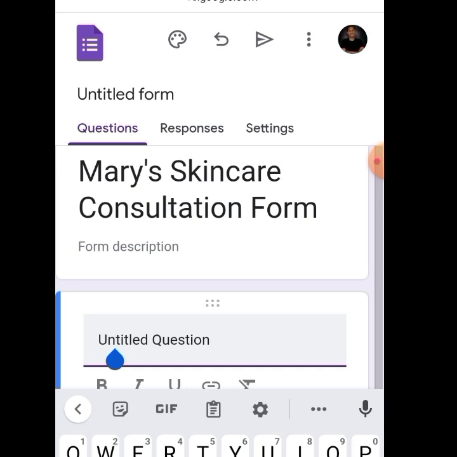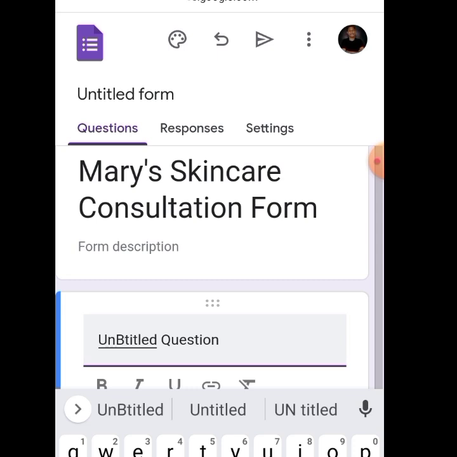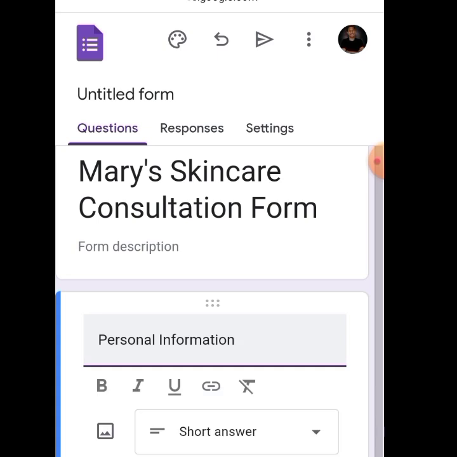So the title of this particular question would be personal information, right? Personal information. So this is section 1.